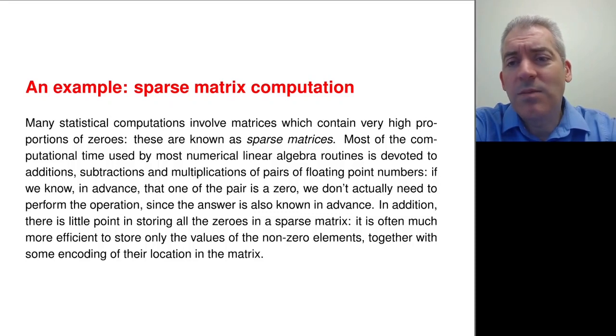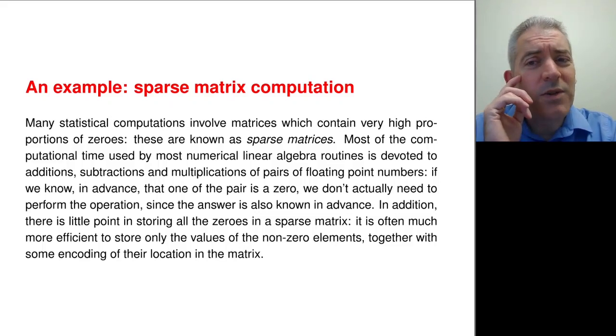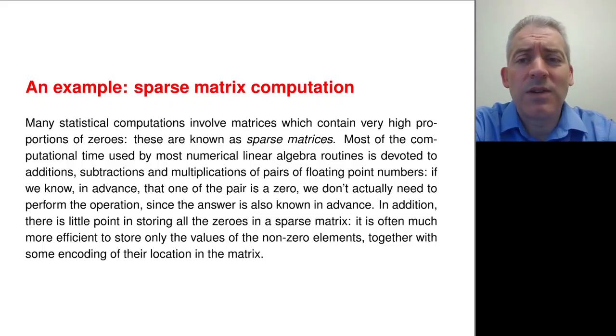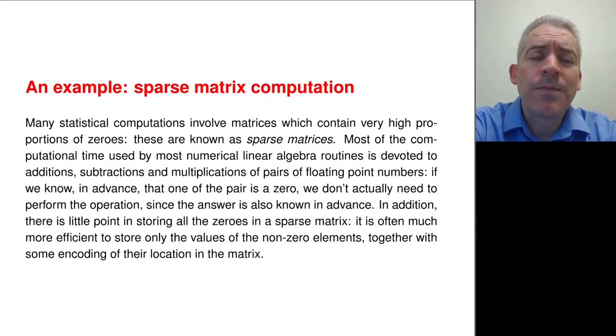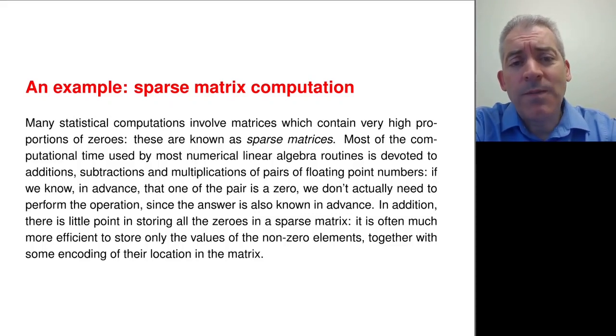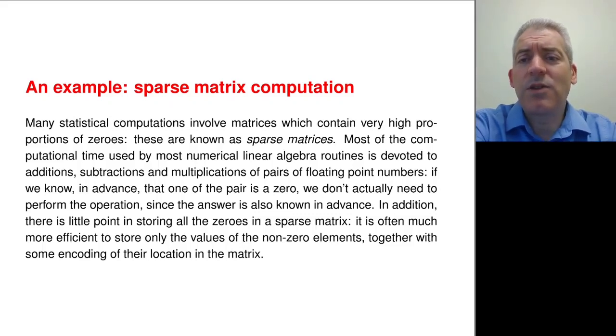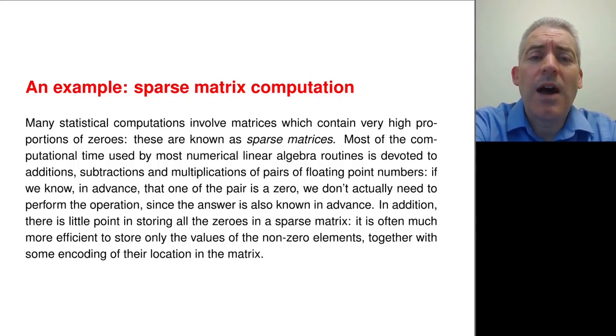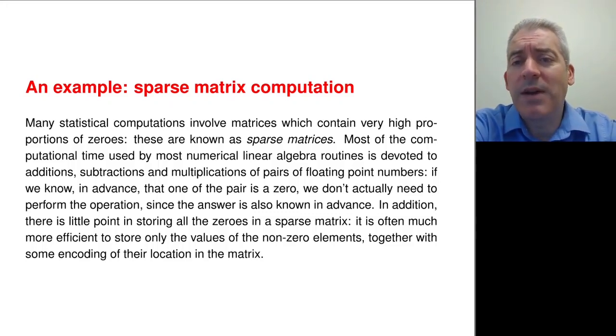Working with 1,000 by 1,000 matrices is now relatively straightforward on modern computers. Even up to something like a 10,000 by 10,000 matrix is maybe doable on a high-end machine if your problem isn't too ill-conditioned. But beyond that, it's going to be very problematic for various reasons, both storage and computation. However, very often, the matrices we work with, especially big matrices, have sparsity. So very often you can formulate your problem in such a way that the matrices you work with are mainly zeros.